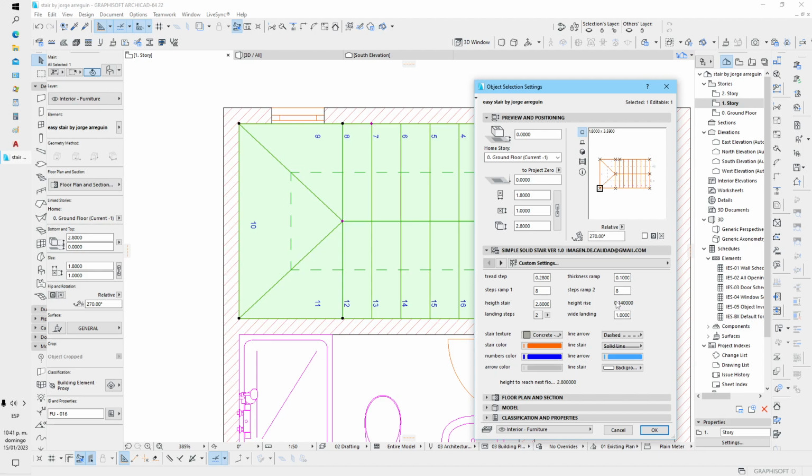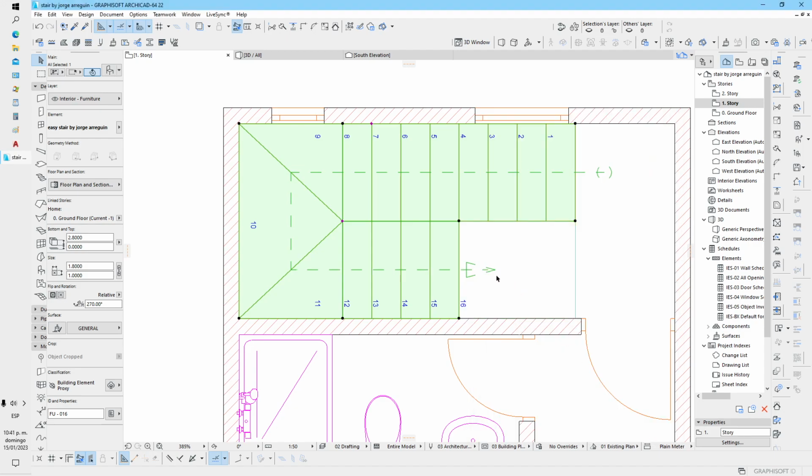Well, what happens is the rise is very low. What I need to do is remove maybe like two, maybe three, or even four of the ones that I have here. That's it, I got it.